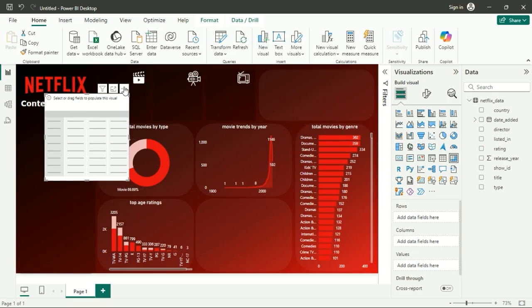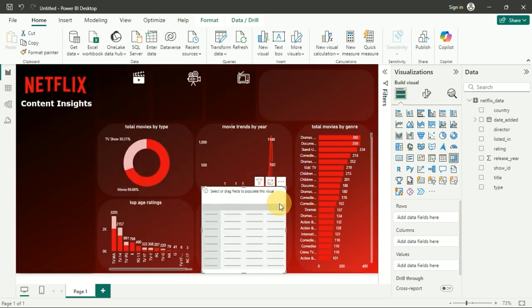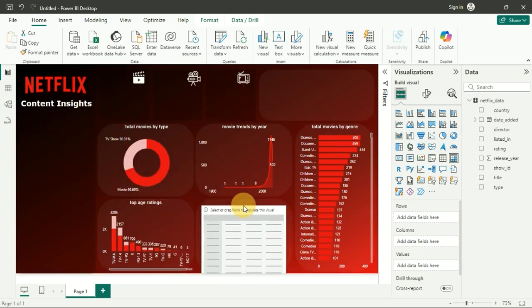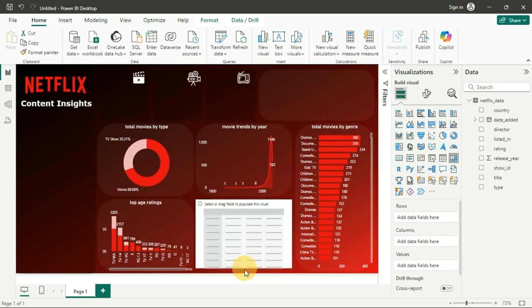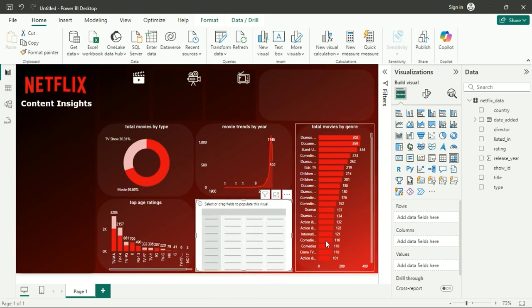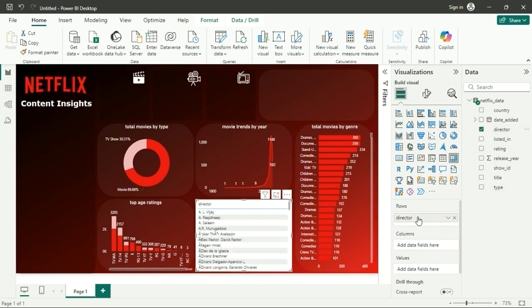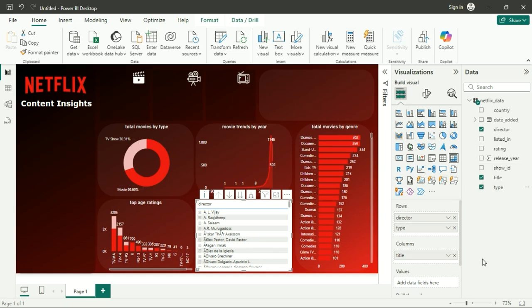I'll select the matrix, and then I'll just resize it like this, and then like this. Then we go here. Okay, done. So now we'll select the directors in the rows section, and then we'll select the title, and then we'll select the type in the values, right?